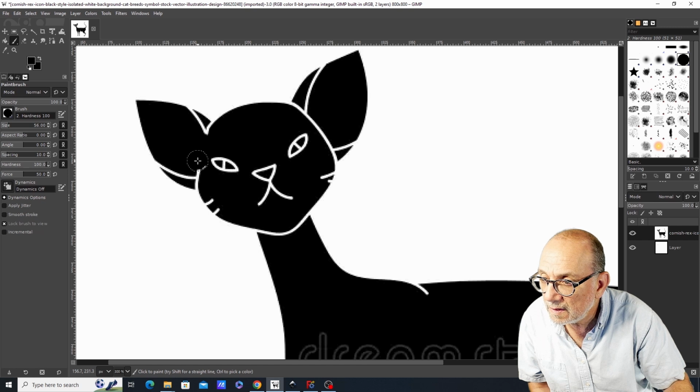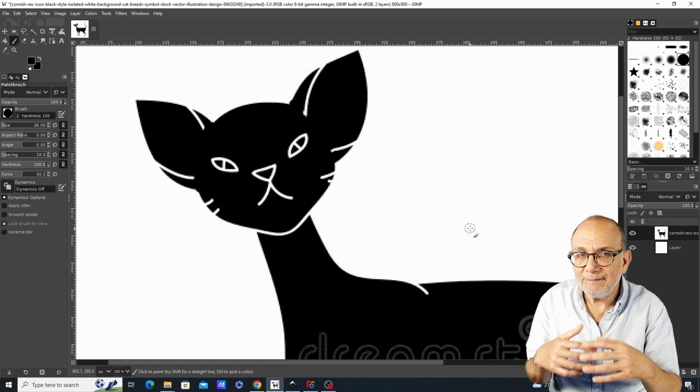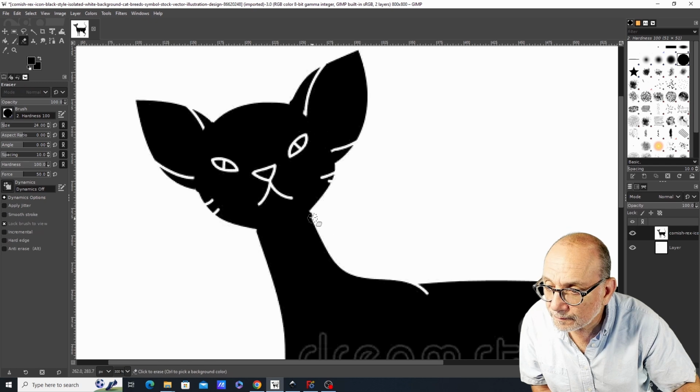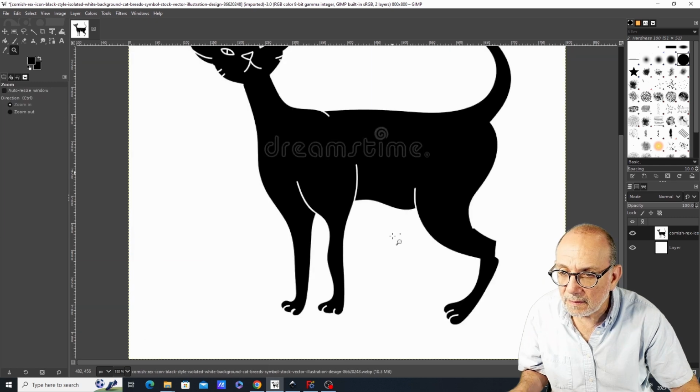So there we go. We're just filling it in. I'm just going to fill in all the parts that need to be filled, like this. I'm going to do the same thing on the other side. Very simple job, but it has to be done. If you find an image like this that has multiple components, you're going to have to do the same thing. If the image that you find is just one component, you don't have to worry about this. You can just use it. All right, so that looks pretty good.